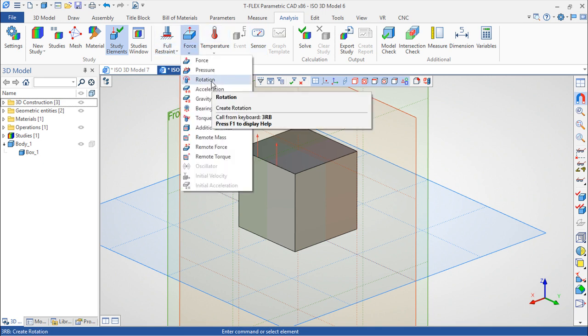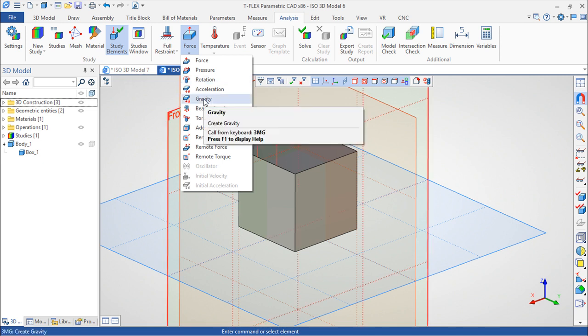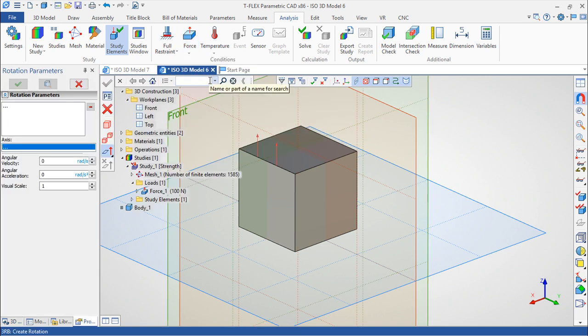Then we have something called rotation, used to calculate the centrifugal force. It represents a loading type used for simulating a centrifugal force, which arises upon uniform or non-uniform accelerated rotation of an object. It's quite easy to enter the data.